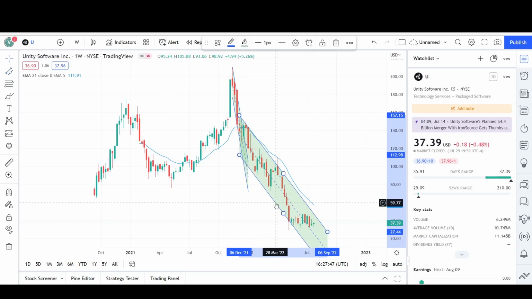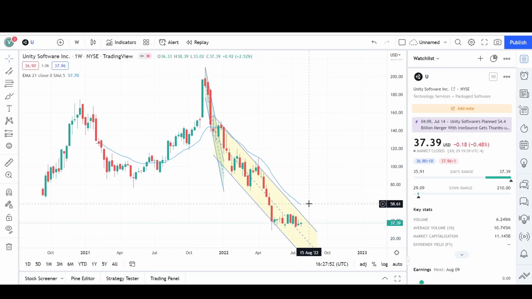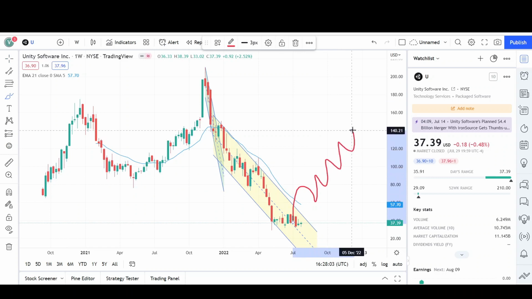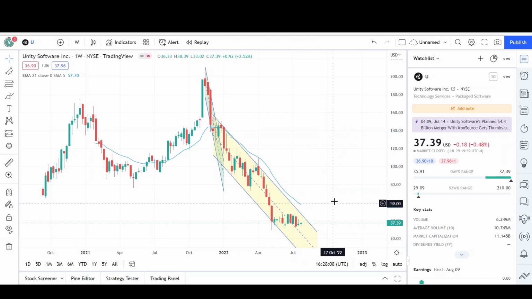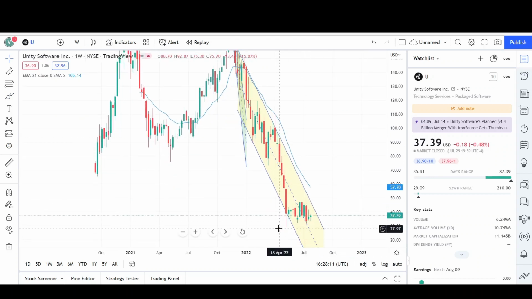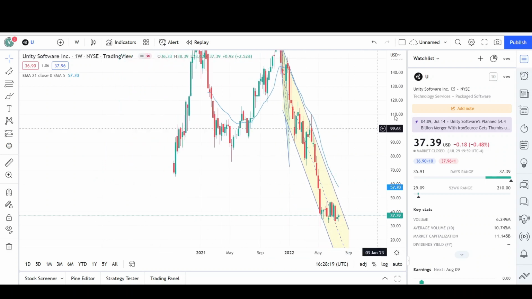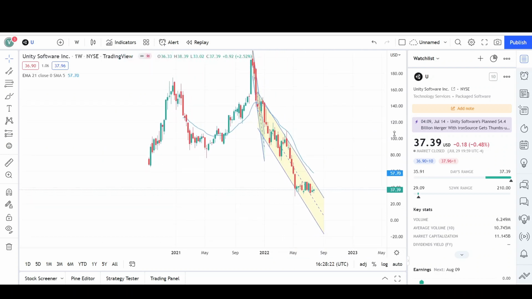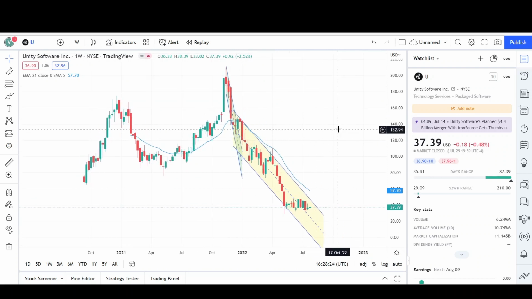So prices still have a downward bias. As long as we are below the weekly EMA and not making higher highs and higher lows, something like this, when we get above the EMA like this and start making higher highs and higher lows, unless we do this, I would just keep in the back of my mind that we are still in a downtrend and we would be seeing lower prices. So that low back in early May, at right around the $28, $27 level, will probably be taken out eventually. As long as we're still below that EMA, I think there's a chance to see lower prices.